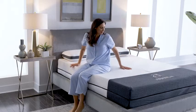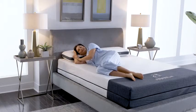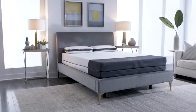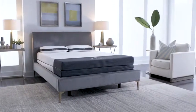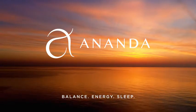With easy ordering, fast shipping and simple no-tools-required assembly, a blissful night's sleep is easily within reach. The ancient elegance of pearls, cutting edge technology and luxurious features make every night a dream. Make restorative sleep a priority with the unparalleled Ananda Pearl and Gel Infused Sleep System. Ananda. Balance. Energy. Sleep.